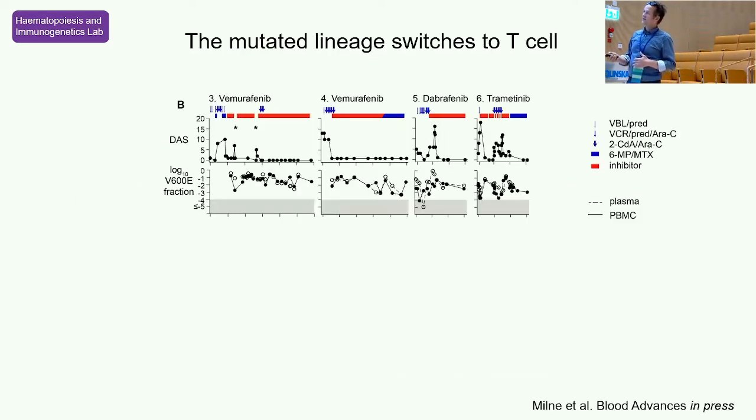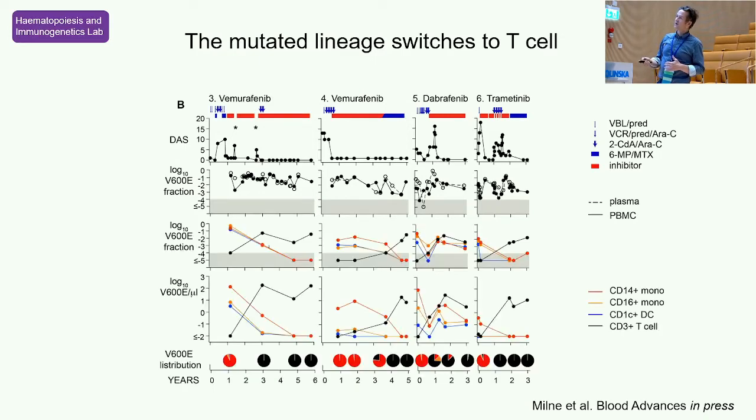But there's a twist in this tale also, because when we broke down this mutation into different compartments of blood cells, so it's a bit busy this, but if you just look at the left-hand panel, this is the proportion of mutation in different fractions of blood cells, and basically red and orange are the monocytes and blue is the myeloid DCs. You can see that the DC mutation burden is dropping to undetectable. But curiously, the black is T cells, and the T cells over, this is now 6 years, are gradually acquiring these mutations. So if you look at the mutation burden 6 years out on the patient, it's not actually in the myeloid cells anymore, it's in the T cells.